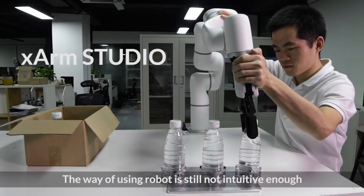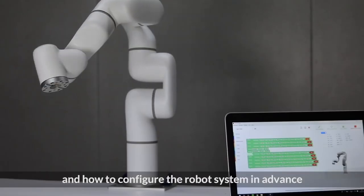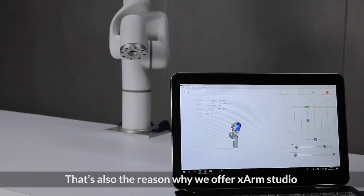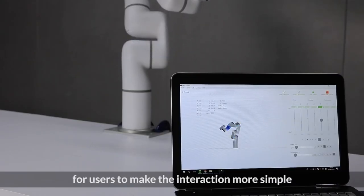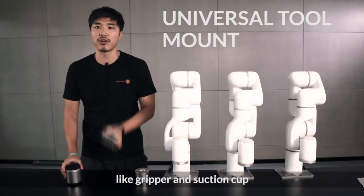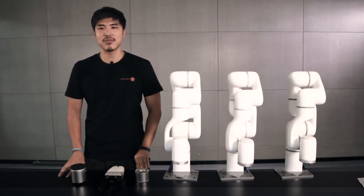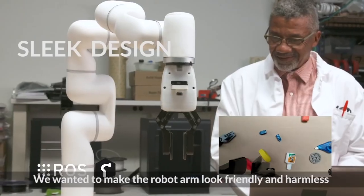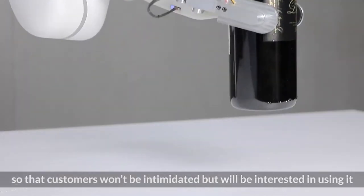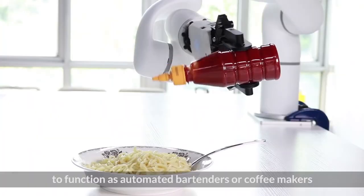The way of using robots is still not intuitive enough. Normally, people have to know the Cartesian coordinates and how to configure the robot system in advance. That's also the reason why we offer X-Arm Studio for users to make the interaction more simple. We offer the universal tool mount port and different kinds of head tools like gripper and suction cup so that we can ensure the best user experience. We wanted to make the robot arm look friendly and harmless so that users won't be intimidated but will be interested in using it. Therefore, X-Arm was designed to fit in bars and coffee shops to function as automated bartenders or coffee makers.